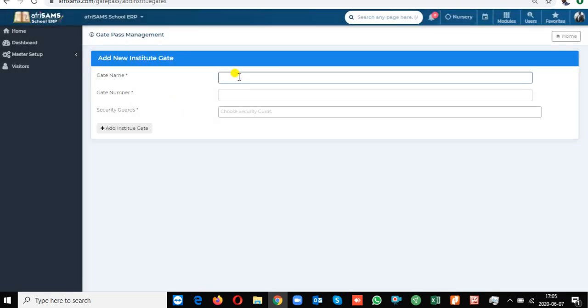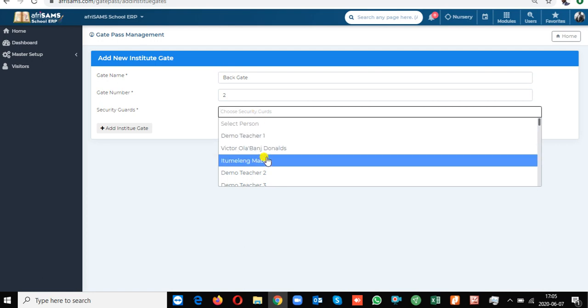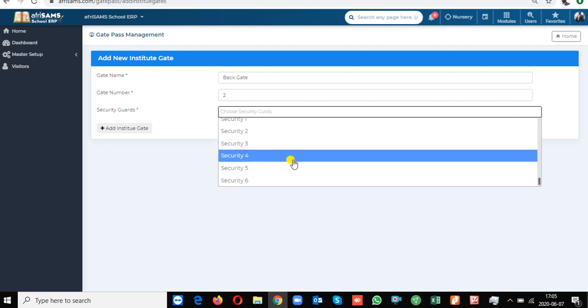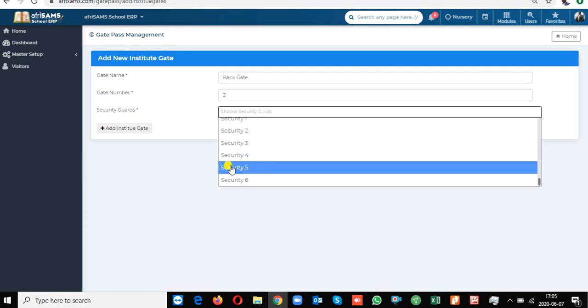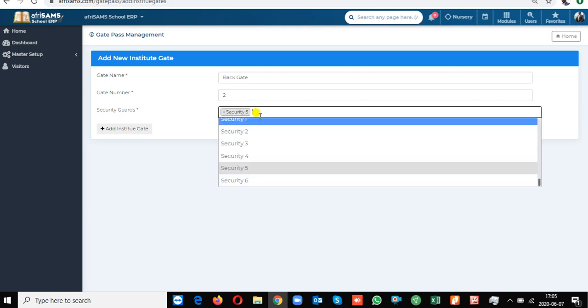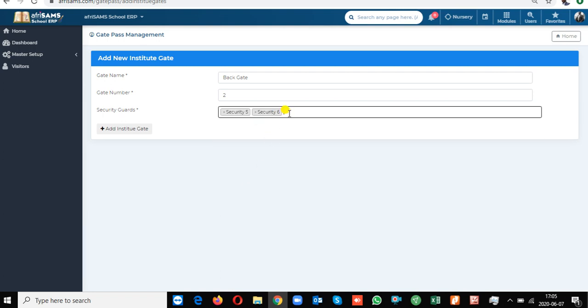Let's say the gate is back gate this time. Back gate, you can name it gate 2, and you find out that the other securities that have been assigned will not be available. So if they are available, we can still use them. Add this.